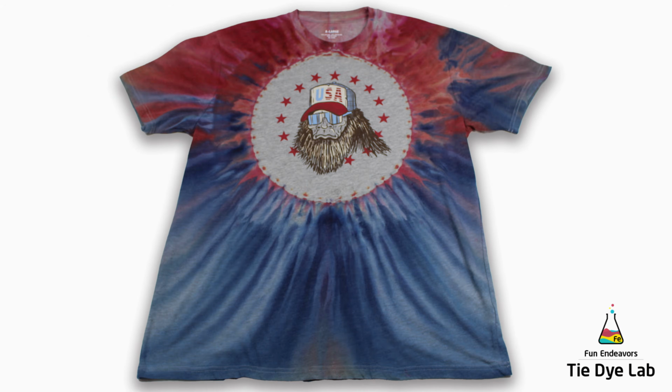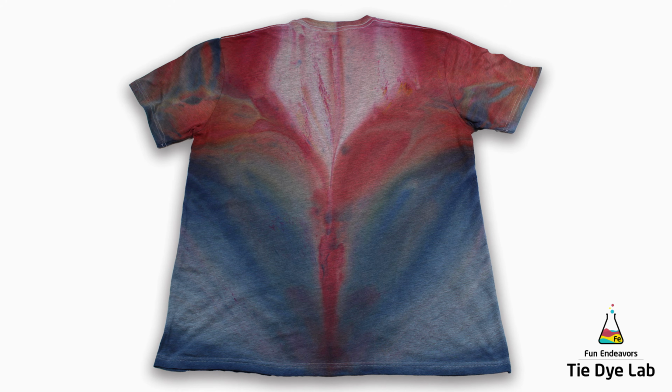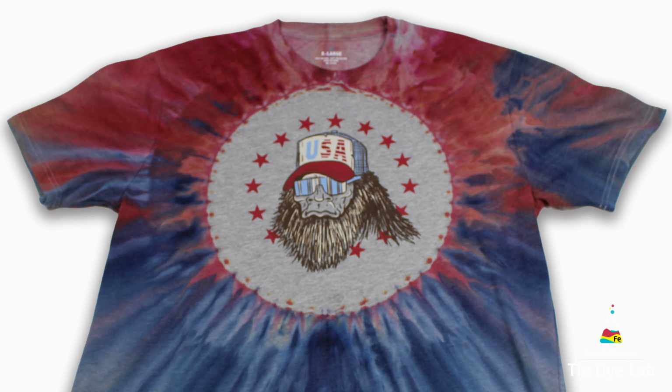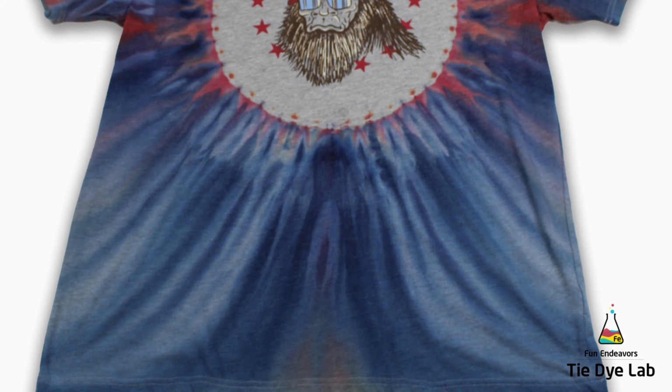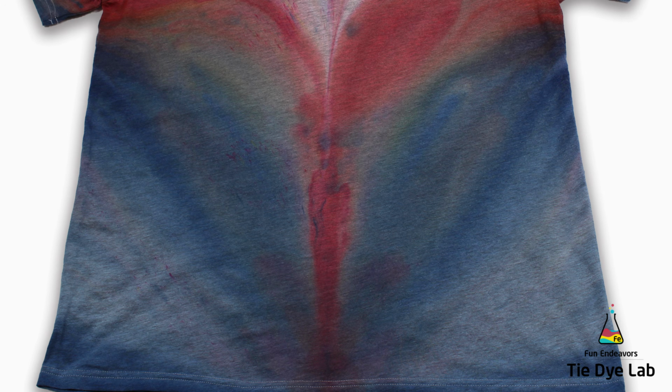Okay, so here's the second shirt, and I think it turned out looking really cool too. The sinew and the baggie kept the dye off of the graphic part of the shirt, which was what I wanted. So I also think this one looks cool. My red and my blue aren't super pale, and I do have a little bit of the original shirt color right up by the neck on the back of the shirt, and that's perfectly fine with me.